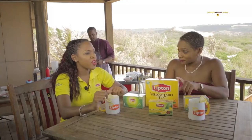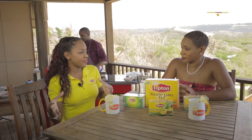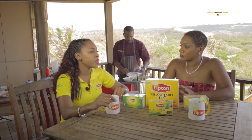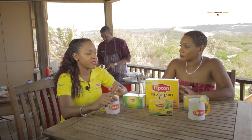Tell us about availability across Barbados. I know for sure the black tea. Well, you asked me about my day-to-day job, and I said it has to be available in stores. One day we went to Moonton, that's in St. Lucia, people. We went to a small convenience store there and we were saying, let's see if they have Lipton tea. It was like, maybe not. We walked in and there was a big display of Lipton tea. So at most stores across the islands, big, small, gas station, supermarket, corner store, you will see the 20-pack of Lipton black tea. You will see more and more green tea and peppermint tea coming up, and you will see green tea in most places, most restaurants.